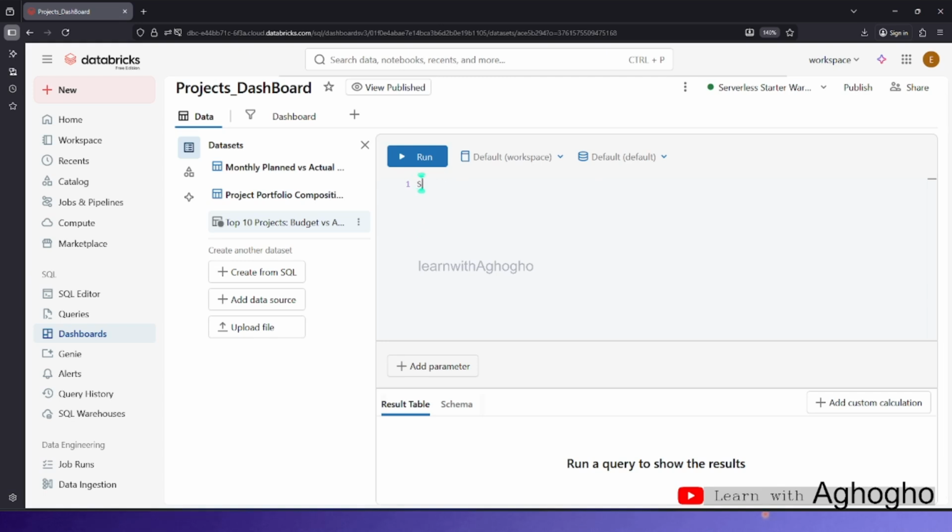So let's select all from budgets, from projects, run that.